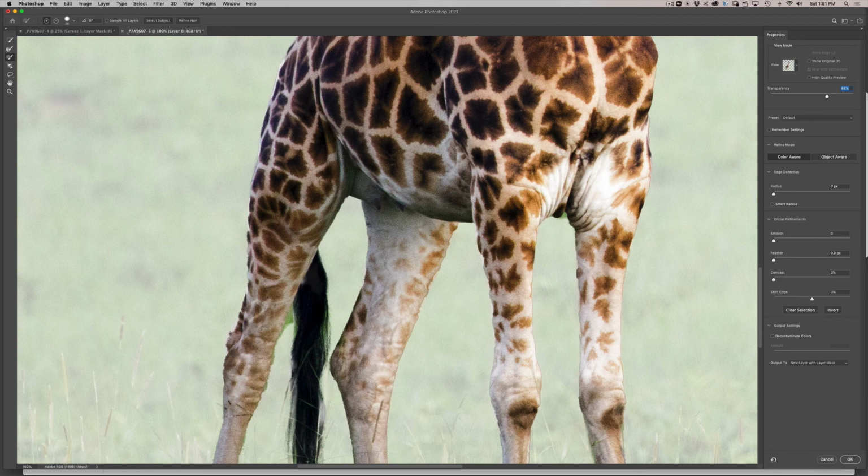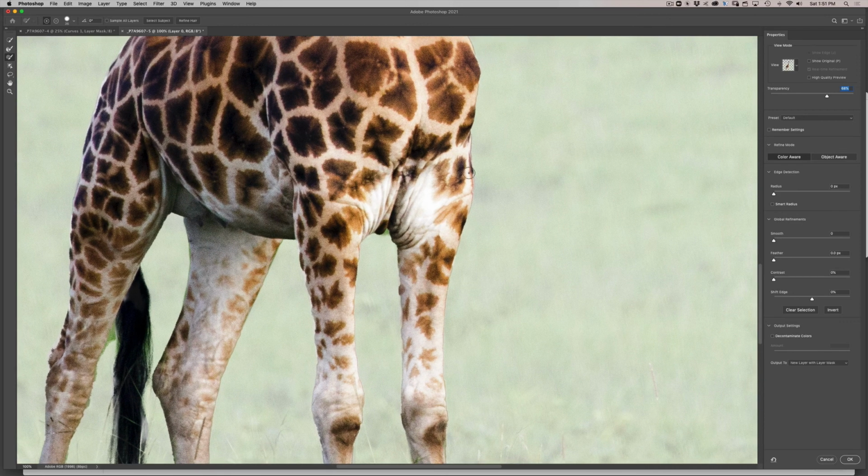Now here's some tricks to kind of speed things up. If you're in the regular brush, if you paint on one side and if you have kind of a straight line, you can hold the Shift key and it will continue the line for you. So that way you don't have to repaint it all the time. But that's only for straight lines, unfortunately. But you can do curvature by just kind of clicking around the curve. And so you can get the leg back in. The same thing will happen here. And bring the leg back in.